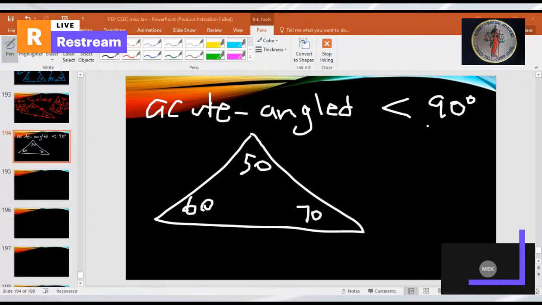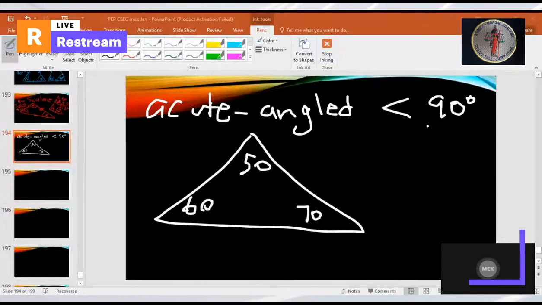So I'm seeing 65, 70, 50. Would those add up to give 180? We're saying that the triangle on the screen, 60, 70, those add up to 180. So you can't have 65, 70, and 50. You would have to take off 5 from one of the others. So maybe 65, 65, and 50, or 65, 70, and 45, something like that.